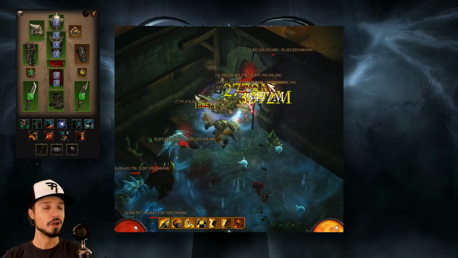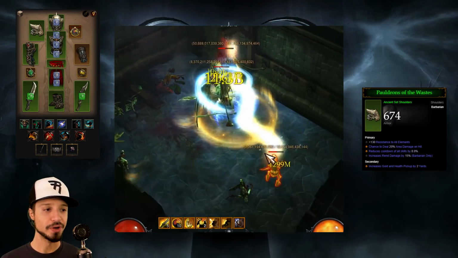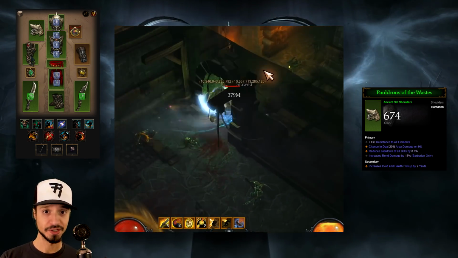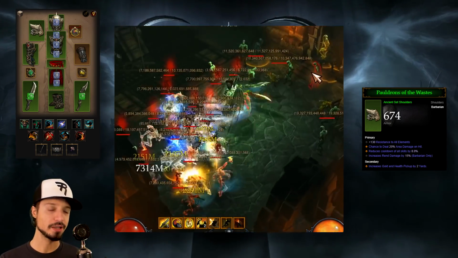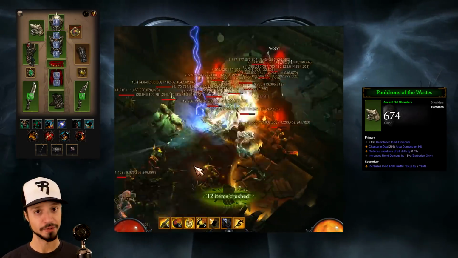Now, as for what we want on every piece of gear, on our shoulders, we're going to want cooldown reduction, rend damage, area damage, and then either strength or all resist. Now, a note about area damage. The rend that is applied automatically via your whirlwind will not apply area damage. It's not possible for it to trigger area damage.